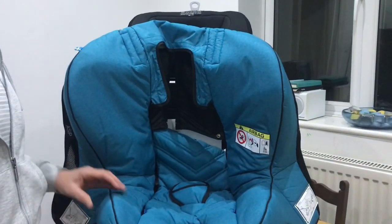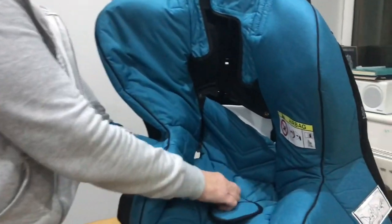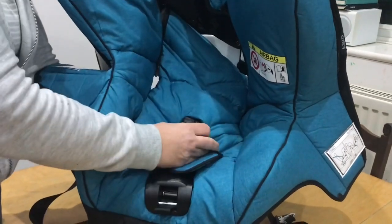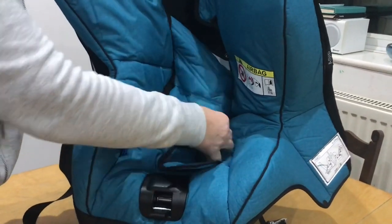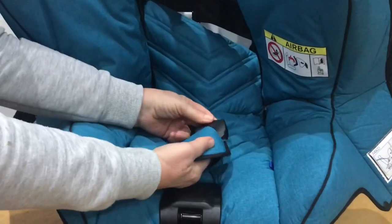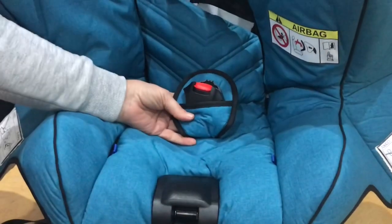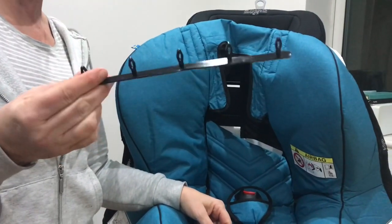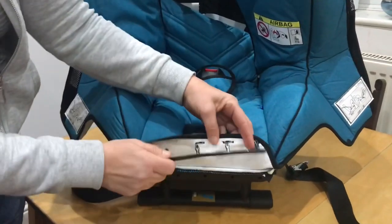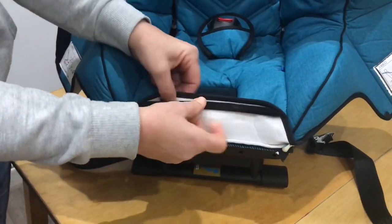Next up is the buckle. Put your left hand under the cover, grab the buckle, and pass it up through the hole in the cover, then through the buckle pad towards the front. Then it's time to put the rod back in with the five little pins. You put that in from behind — from the white side — and every little pin goes through a hole in the white fabric.